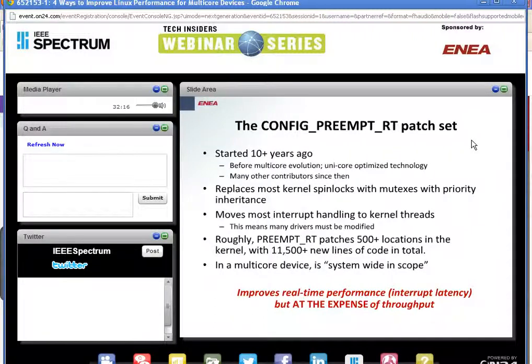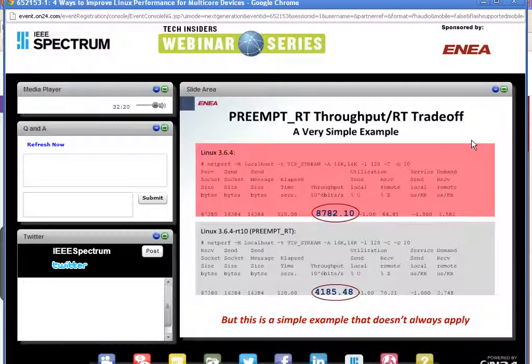Let's take a very simple example. Now this is just one benchmark. It's standard Linux net performance benchmark. Okay, and I won't bother to explain netperf to you all. You can look it up. But notice the takeaway from this is, look at the top in the pink or the red as you see it, standard Linux, and this is Linux 3.6.4.